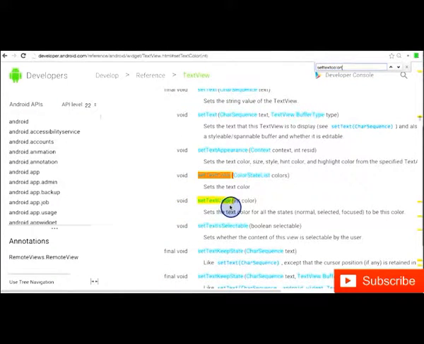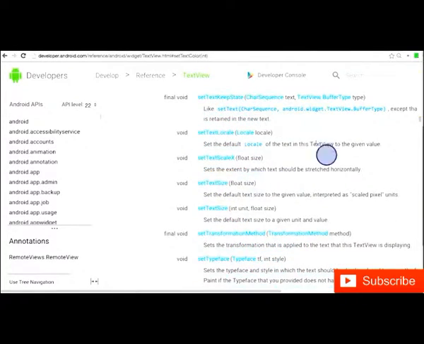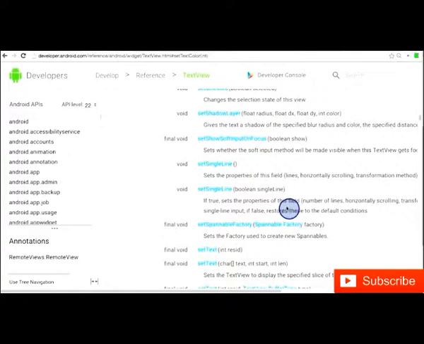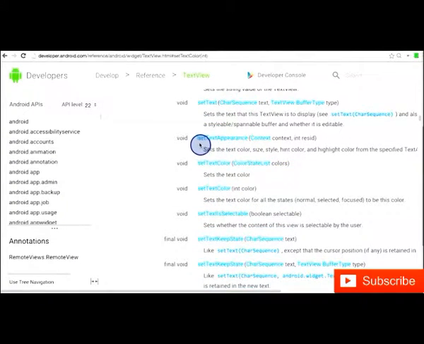Here's the setTextColor method, and it takes an integer color as an input param. All these methods were declared as public methods in the TextView class. That's why we can call these methods now. If they were declared as private methods, we wouldn't see them show up here. When you're calling these methods, make sure you're checking what input parameters it requires and you're passing in the inputs in the correct order and of the correct data type.